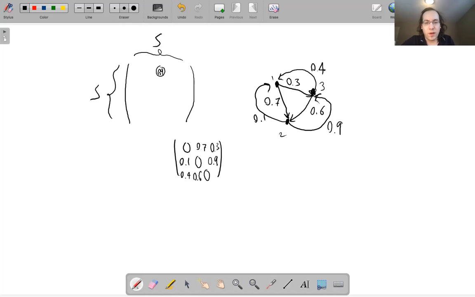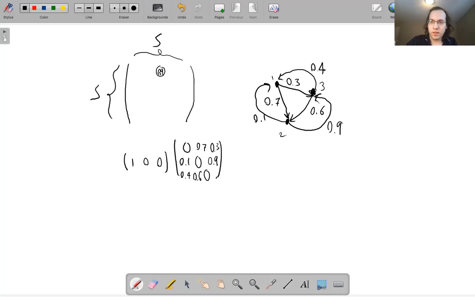The way this usually works is that we apply this matrix to a vector that represents the state that we're currently at. If we're currently at the first vertex, for example, then this will be the vector 1, 0, 0. Here we'll write it as a row vector.